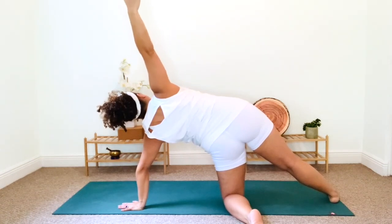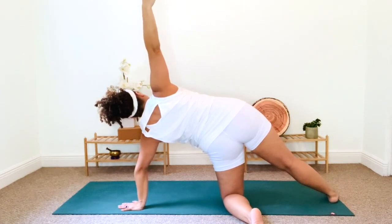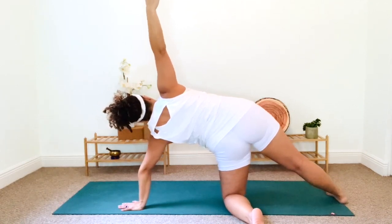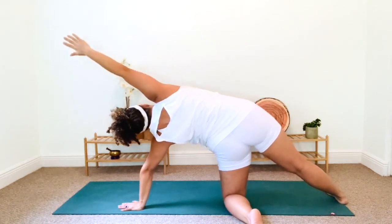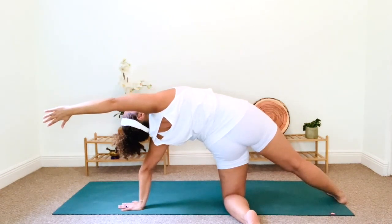Your right foot is grounded. Press into the outside edge of that foot. Your right hip stacks directly over your left hip. Your chest is opening. Arm is lengthened, reaching through the fingertips to either the ceiling or you can reach in the opposite direction of your leg.